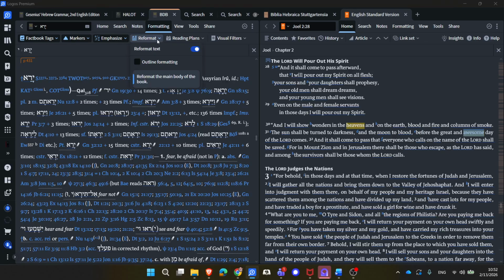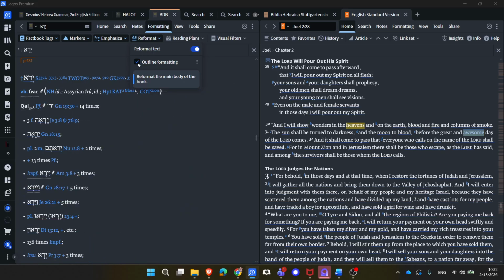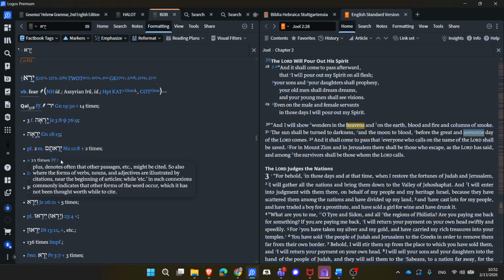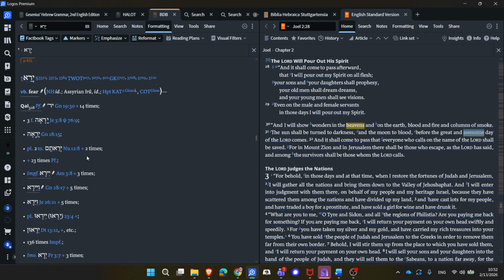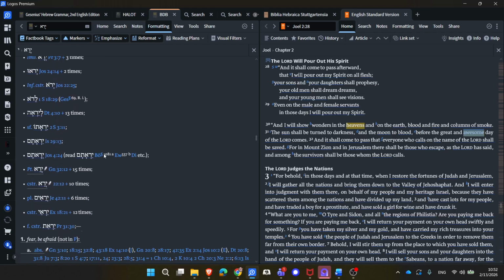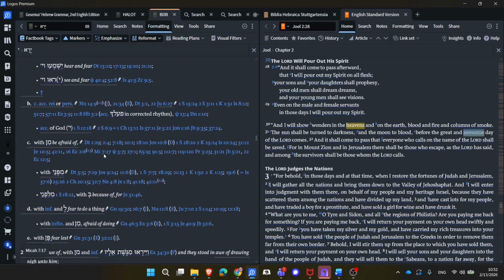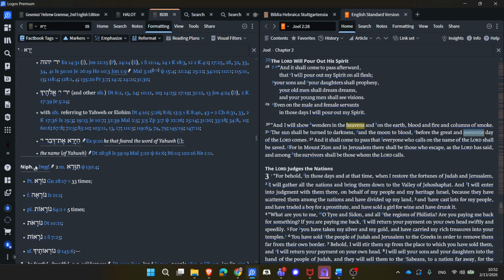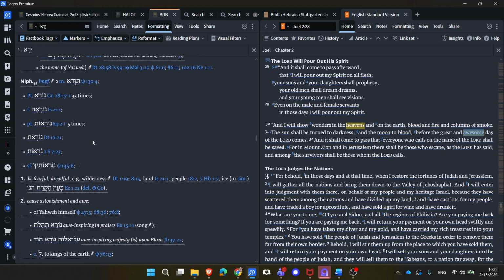But through the magic of Bible software, if you come into the formatting tab and reformat, I would highly recommend turn on outline formatting. And you don't lose any of the content really. I mean, when it's got a bunch of verses, it kind of gives you the plus. So I think it kind of simplifies some of the verses that it's showing you here. But otherwise, it just kind of lays it out in a nice structured look. And so I can come through and I know I'm looking for it in the Nifal. And so I can kind of scroll and look, here's Nifal. And so now everything under kind of the Nifal usage is right here for me.